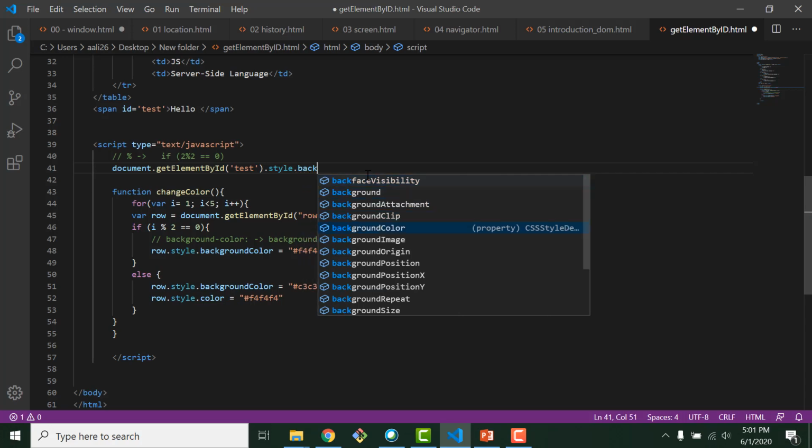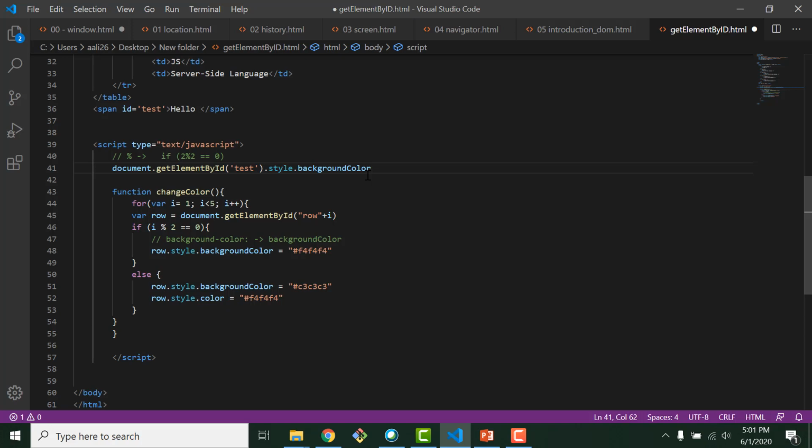The difference between this and the CSS you know is that in CSS you'll find background-color. Everything that has a hyphen in CSS, you remove the hyphen and start the next word with a capital letter.